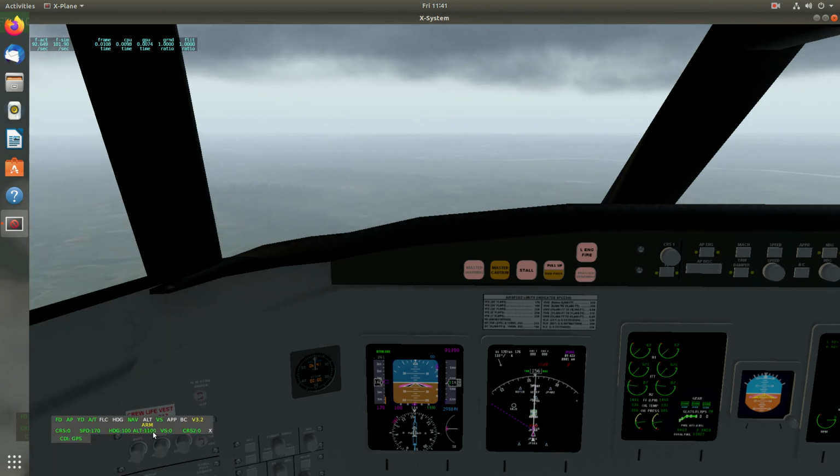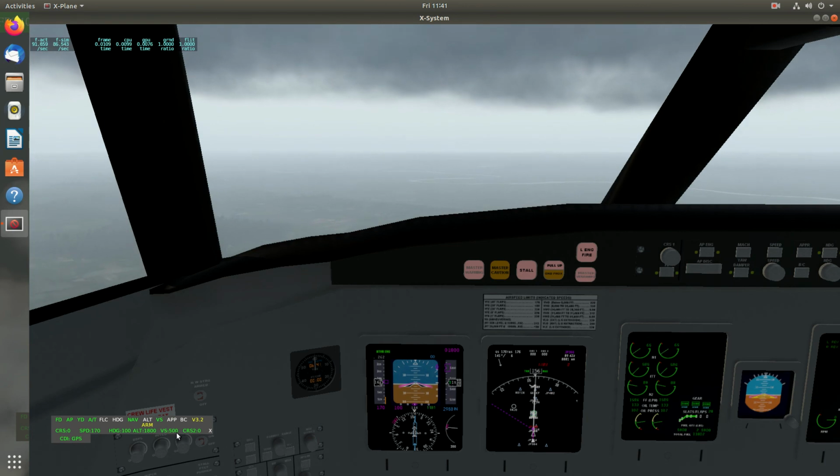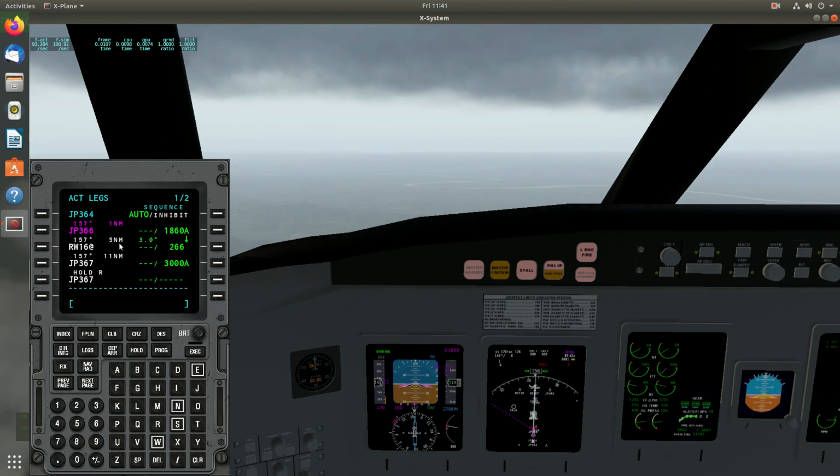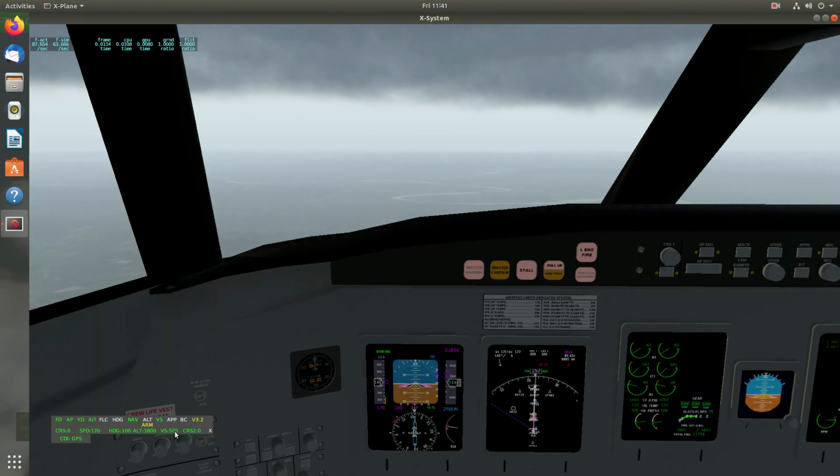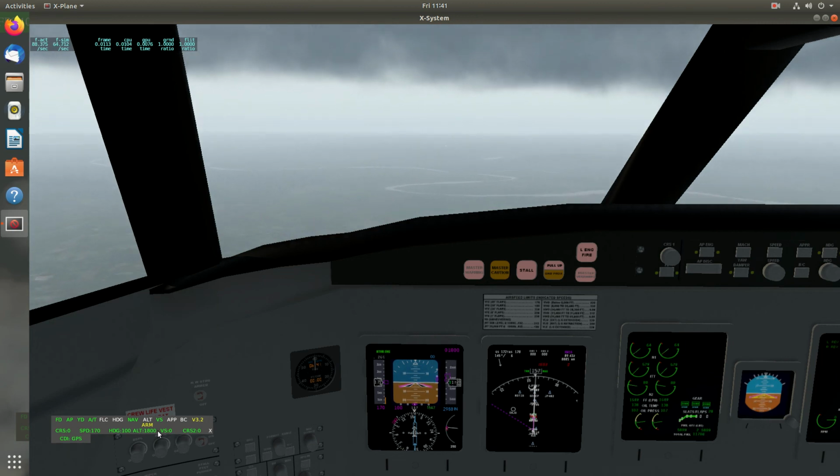So what we should do right now is actually climb up so we continue on that particular path. So we rectify our main issue here. There we go. Now we should be at 1800 feet. But let's just keep it here and then set up our 400 feet here again.